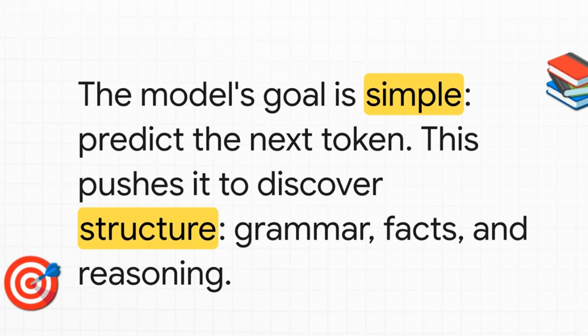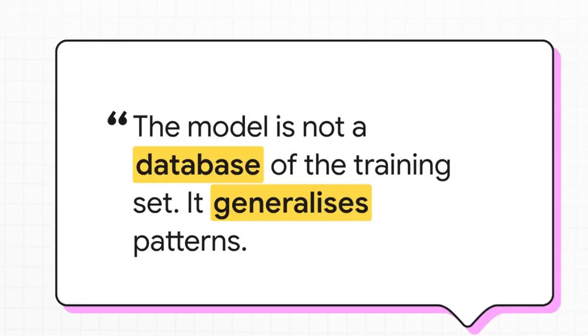It starts to learn the underlying patterns of language, facts about the world, and even different styles of reasoning. And this is really important because it busts a super common myth. The model is not a giant search engine or a database that's just memorized its training data. It's not just copy-pasting. Instead, it's learning to generalize the patterns and concepts from that data. And believe me, that distinction is absolutely key to getting how these things work.